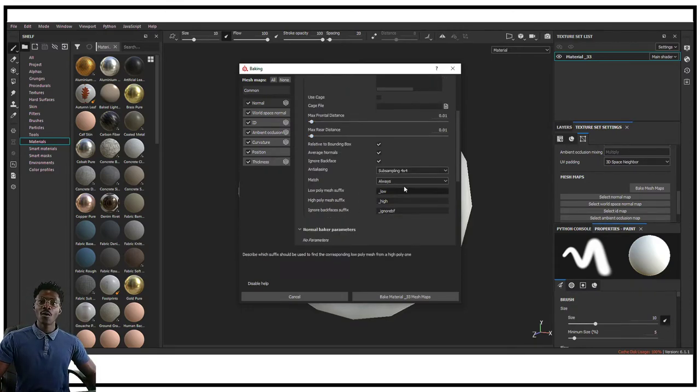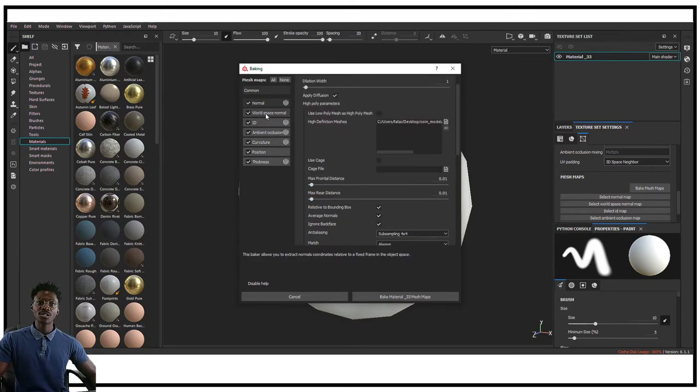All right, so do I want it to match? Yes, it's always going to match. I can use these suffixes. If I have multiple objects, I can use these suffixes to determine which is my low poly object and which is my high poly object, and it'll say, okay, match this low poly to this high poly. So I can have arm low poly, right low, left arm low poly, or low. Then it'll match those and bake just those on top of each other, and you won't have some casting creeps and stuff like that going on. All right, so this is fine. This is good to go.